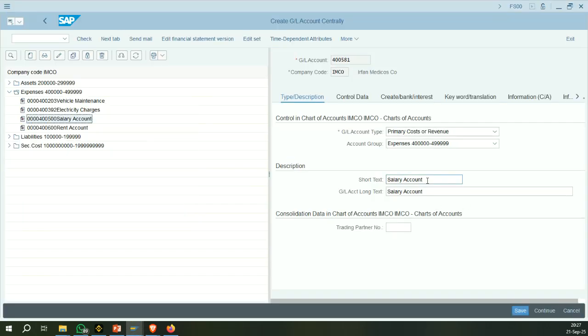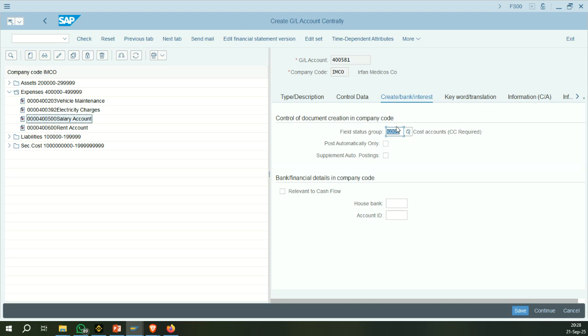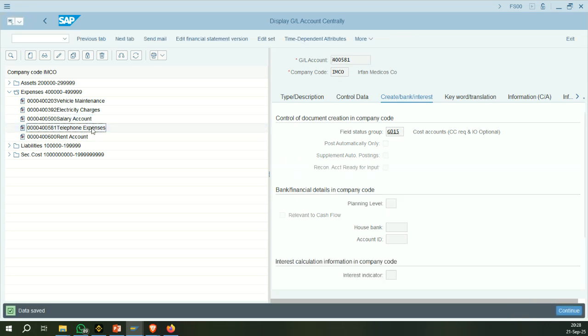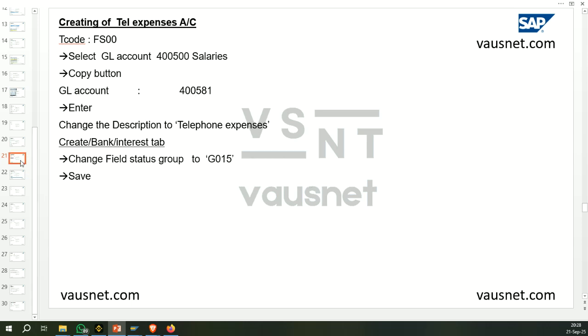Phone. Create bank interest. G015, the one we just changed, and save it. This will be added over here with the status group G015 salary account, and telephone expenses are here, 400, 581. Save it.